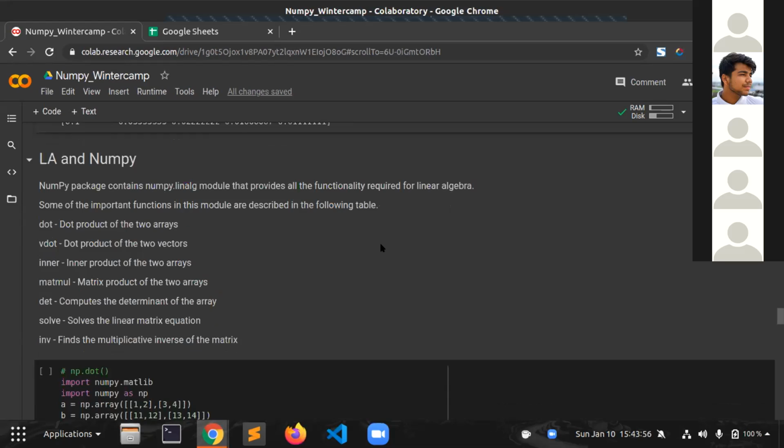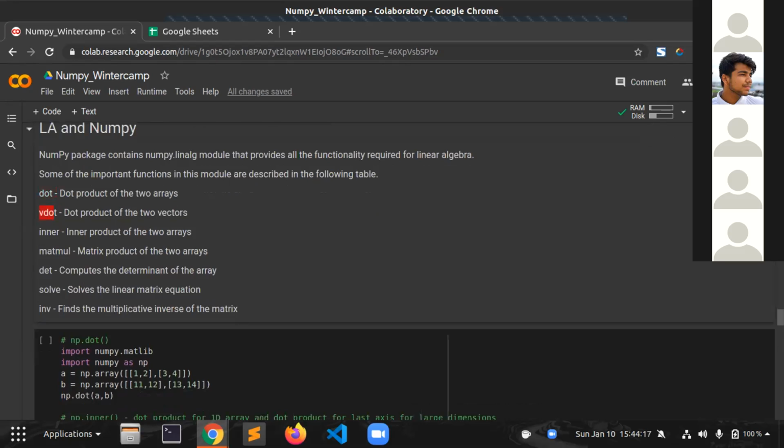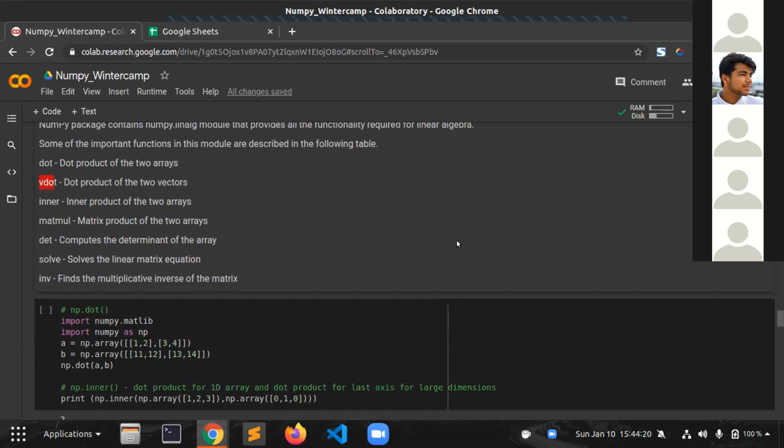Some of the operations here are dot. This is the scalar product or the vector dot product. This is a vertical dot, it is a bit different. Dot takes the values horizontally, and v dot takes the, actually wait, let me show. Let me run this first.